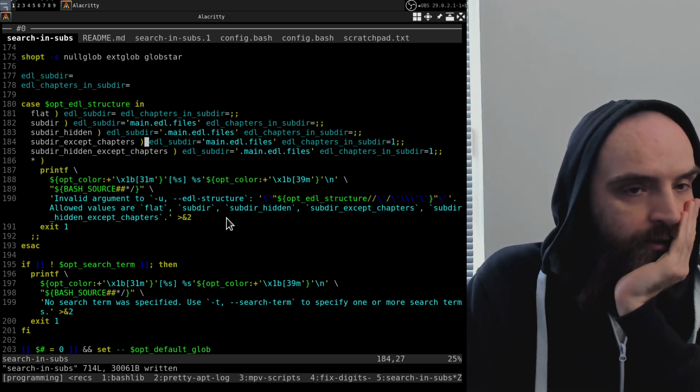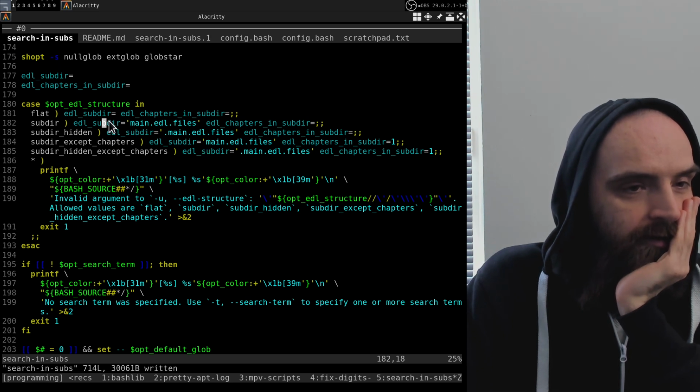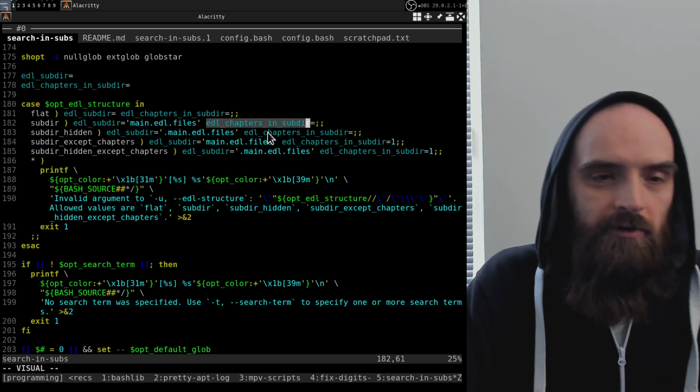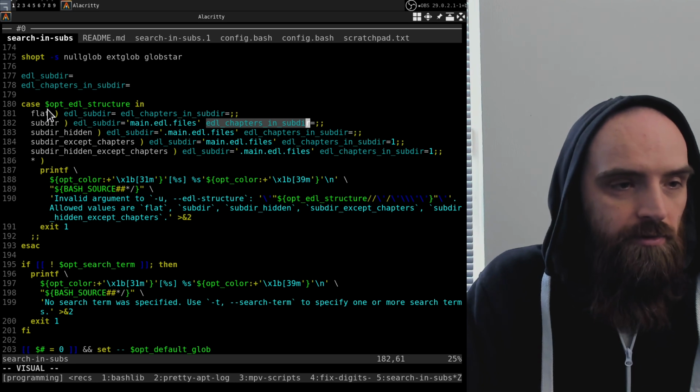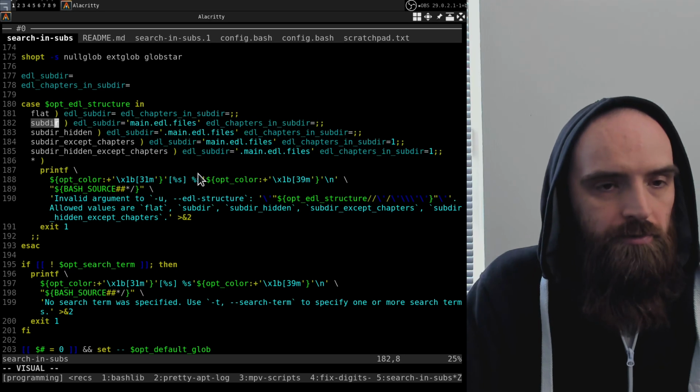Okay, so we have the EDL subdir and the EDL chapters in subdir variables set according to the value passed to the EDL structure option.